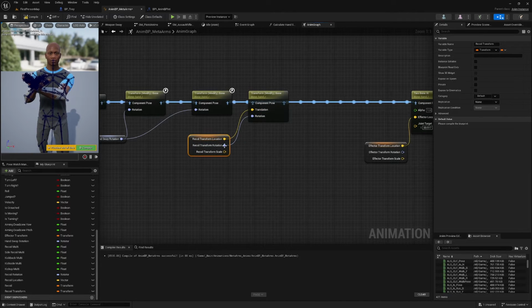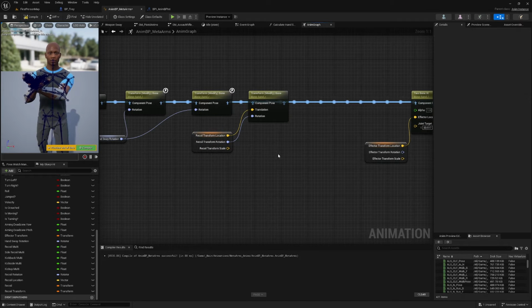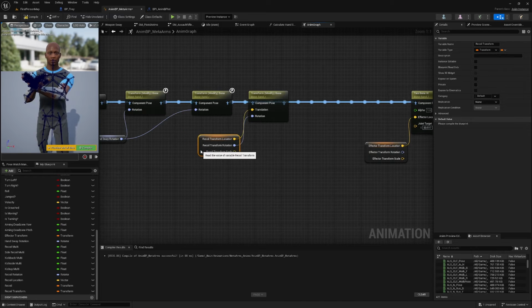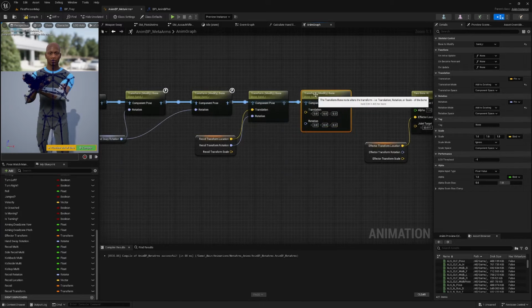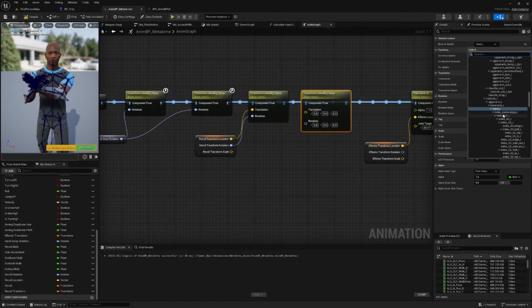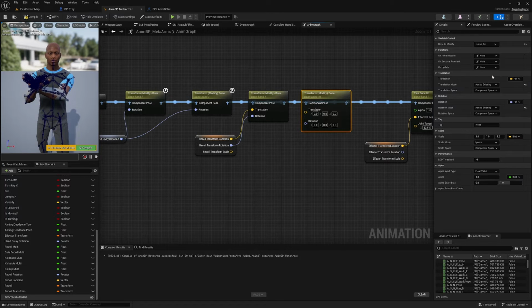the rotation into rotation. But I don't want this to just affect my right hand, because I also want, for a rifle for example, when the rifle butt is into the shoulder, I also want the shoulder and the upper body moving a little bit as well with this. So what I'm going to do is duplicate this one, and I'm going to change the bone to modify to, say, spine 4. So spine 4 and everything above it is also going to be affected by this.